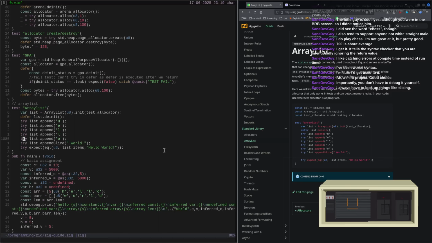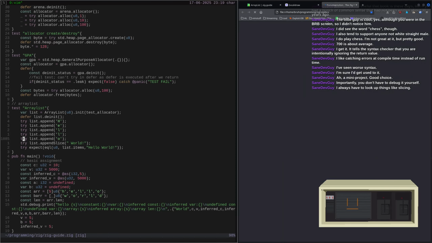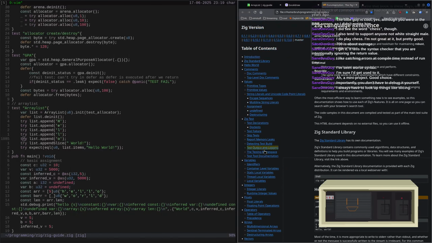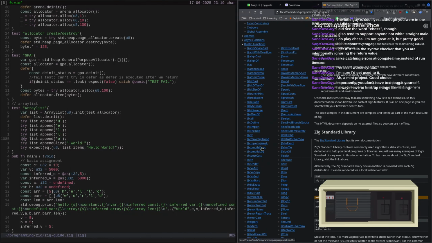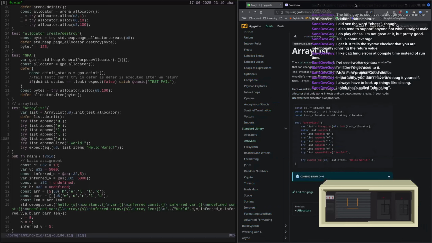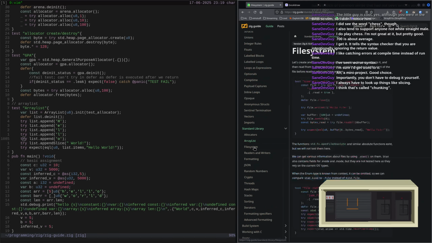So it's also just counterintuitive to how people think, in my opinion. But yeah, that's why I also have the documentation downloaded and available whenever. I think that's called chunking. Perhaps. Sounds reasonable enough that I will agree.